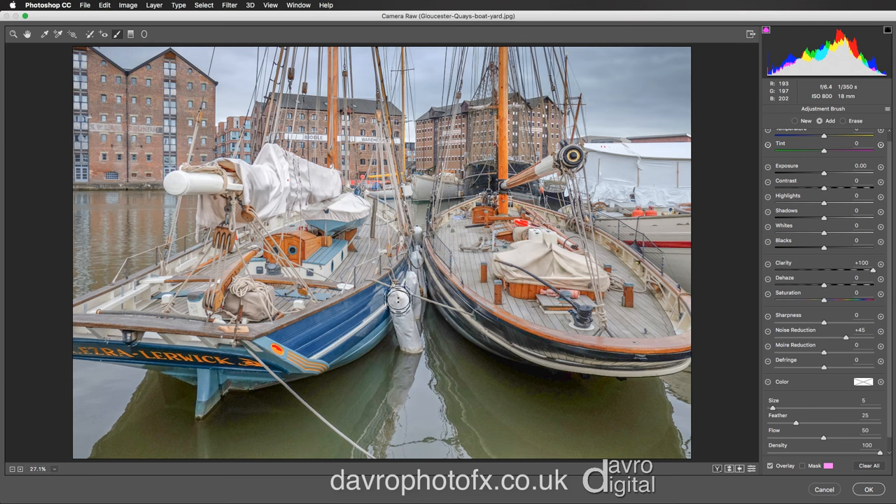If you just click down, I can now come over those missed areas — look at the way the settings have just restored themselves. Coming back over to this one, click on that because you missed a little bit up there. I'm going to come to New because I need to reset it, then go to Saturation, taking that into the mid to low 20s. Clicking down one more time, putting in that pin.